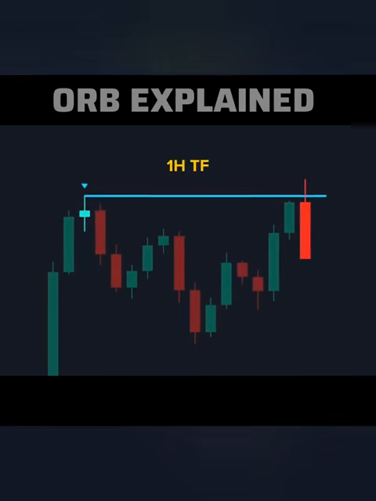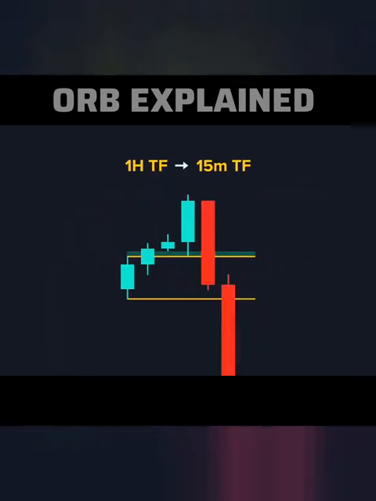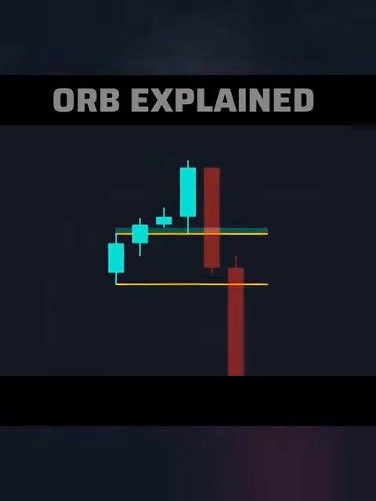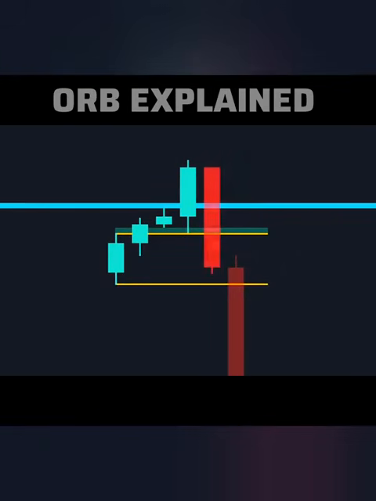And to show how, if we now go back down to the 15-minute time frame to take a look at how this move played out, we can see that whilst the ORB candle was originally respected, the draw on liquidity was the previous day's high, which meant that when that level was hit, it completely invalidated this setup on the lower time frame.